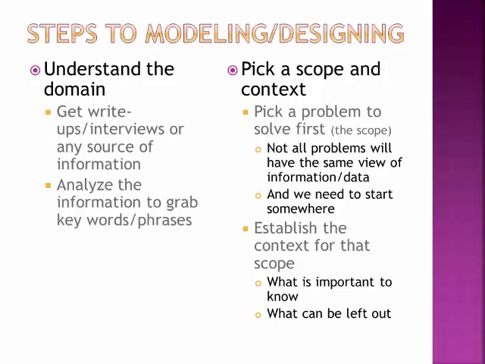And so in software, it's no different. I can't draw a single picture and represent every aspect of a website or a GUI application or whatever I want to build. So I'm going to have many scopes, many contexts, and I've got to pick one of them I want to go off and model.